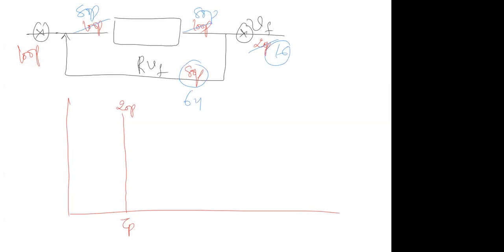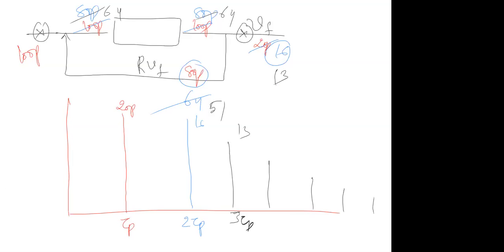When this 16 comes exactly after another residence time, that is 2 tau p, these 16 particles will come. Now this 64 will go here. Out of that 64, 20% means something like 13 particles will go out, and then 51 particles will go back. Then 13 particles come at 3 tau p. So you will basically get this kind of small peaks at every time interval; the difference between these two is tau p, the residence time.